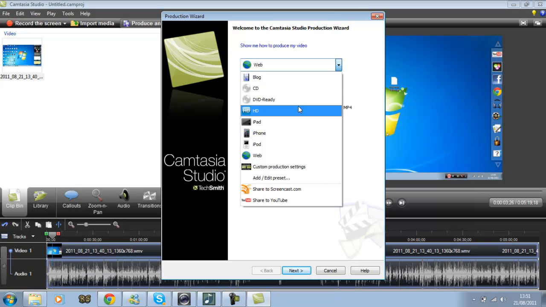It'll save to a folder. Make sure when you upload on YouTube you click the folder and find the file, which should be in MPEG-4. Don't click the original Camtasia file or Hypercam file, because it'll be a WMV, it won't be MPEG-4. The MPEG-4 is a condensed HD version, which is what you're making right now. So make sure you upload that. It'll be inside a folder. You'll see the folder named, because you get to name it before you produce it.